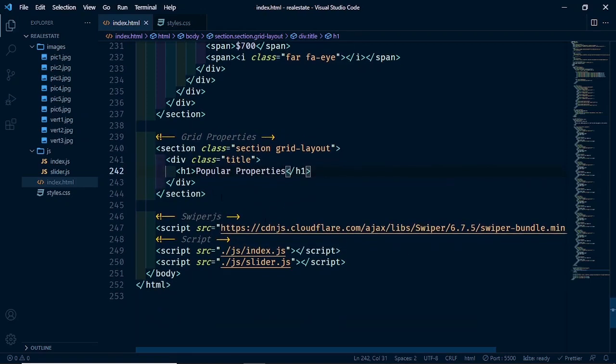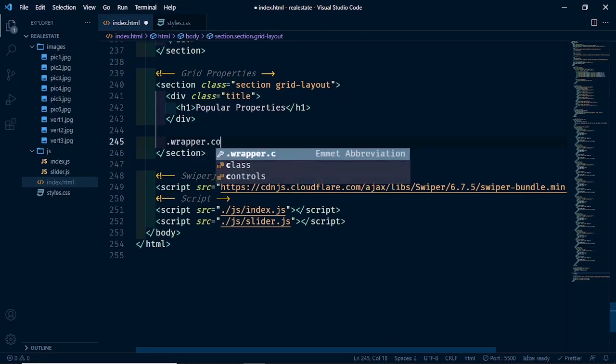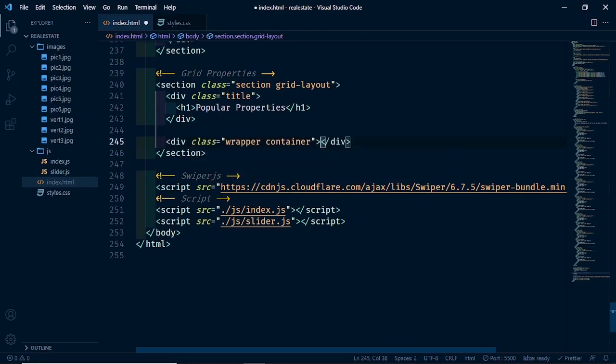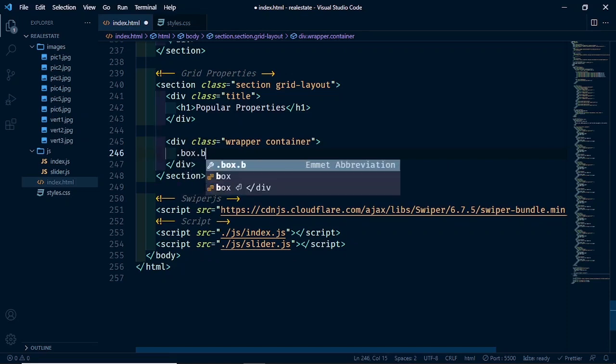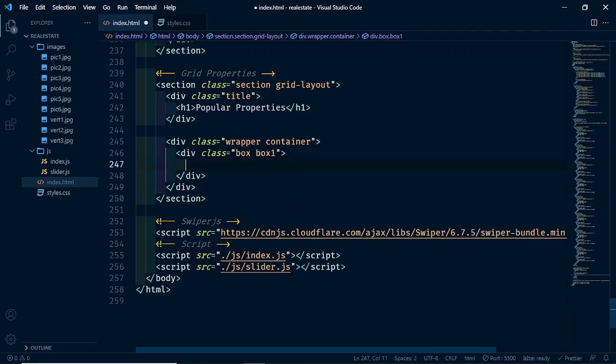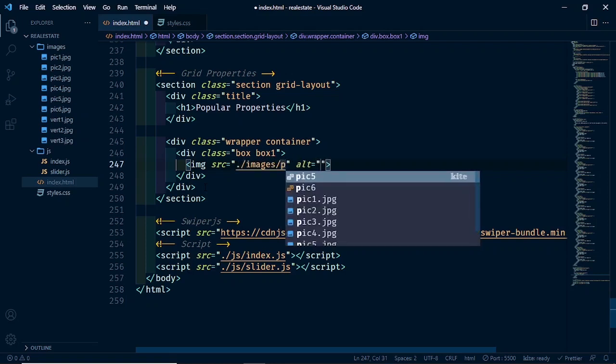Let's save this, and below this title let's have our wrapper. So wrapper class, let's also give it a class of container, and within this let's have some box. This will have another class of box1. Then let's start with our image. We want image 4, so pick 4.